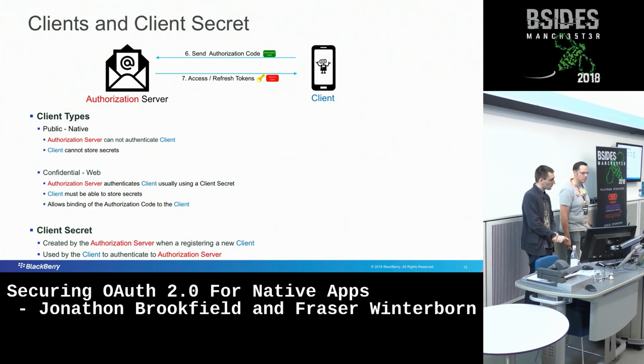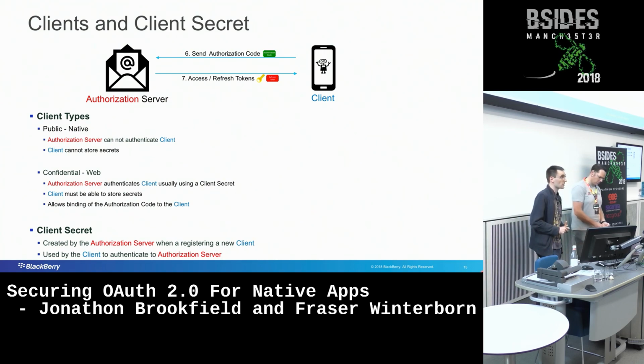The other type is confidential clients, and this is more when the client is a web application, so it's on a server. The server can store secrets, and the main advantage of this is it allows the authorization server to perform association between the codes that are handed out and the client. And the lack of this in public and therefore native is the cause of some of the issues we're going to be looking at later. The method of authentication is called client secret, and it's just a password which exists between the two of them, which is usually created at registration time. So when the app developers put in their app, they create a secret that only the two of them know.